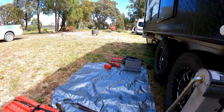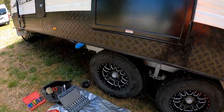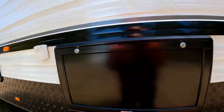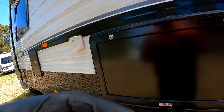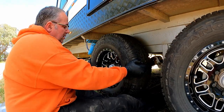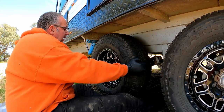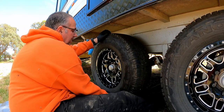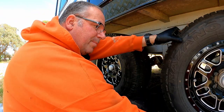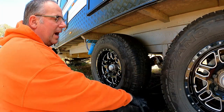Okay, so next thing really is to check the bearing play just to see how they were, which is very easy to do. I'm just going to set up the tripod. So to check the bearing play, you can hear there's a tiny little bit of play in it that way, and there is a little bit of play there. Same on this one. This one's not quite as bad. So let's get the wheels off.